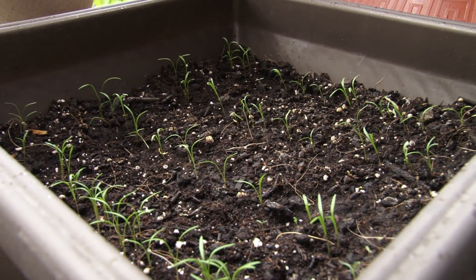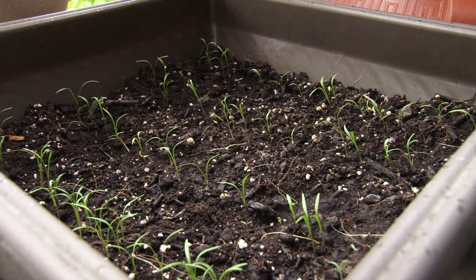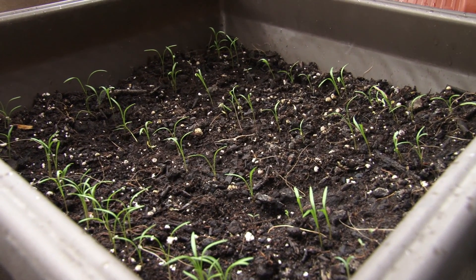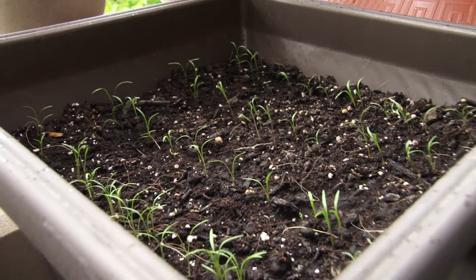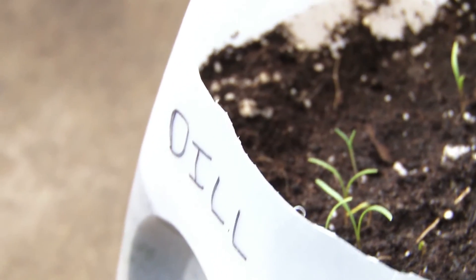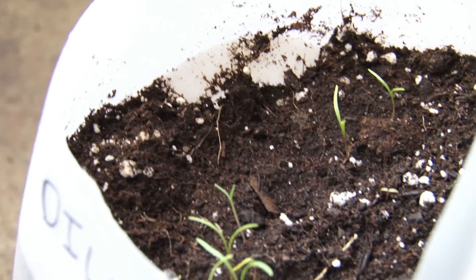She planted them pretty close together, but we got guidance from a carrot-growing expert online — one of the many — and they said you could do four rows in a pot this size, so that's what we're doing. We also have what looks like some dill that we got out of our Triscuit container. Yep, that is it — so that did work, it's growing!